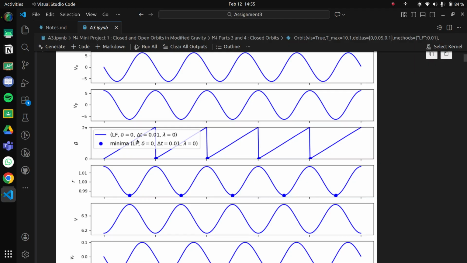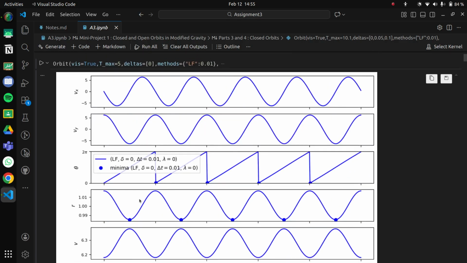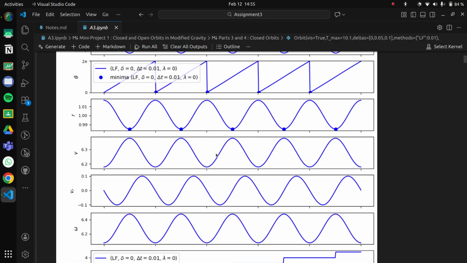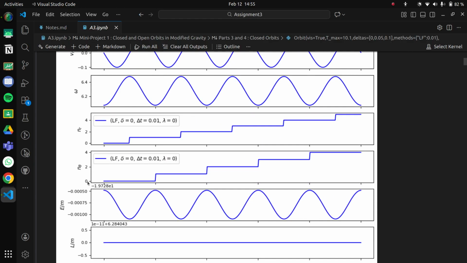You see that the angle the planet makes with the x-axis changes periodically. It goes up, and then it goes down because after 2 pi it rolls back to 0. The same thing with r. r hits a minimum at some point; this point is called the perihelion, and when it's the maximum, it's the aphelion. I don't know how to pronounce that. It goes like this cyclically, and it turns out that only the inverse square law and Hooke's law are the two forces which can produce these closed orbits, and we'll come to what closed orbits are. That's where this nr and n theta thing comes.